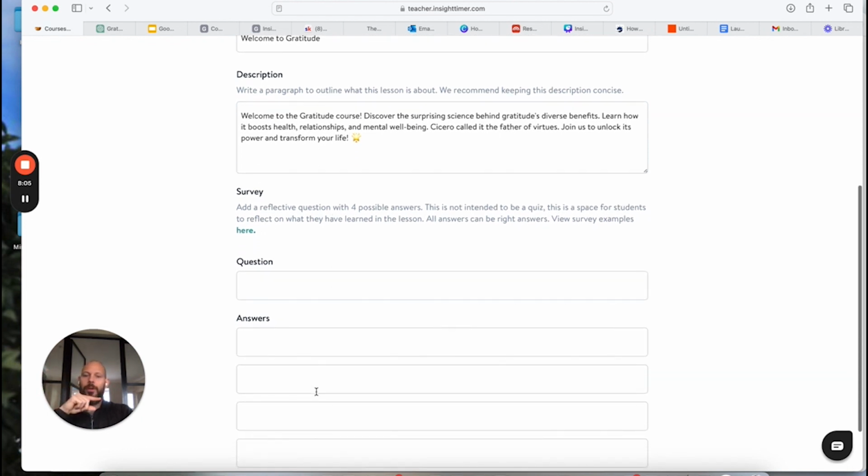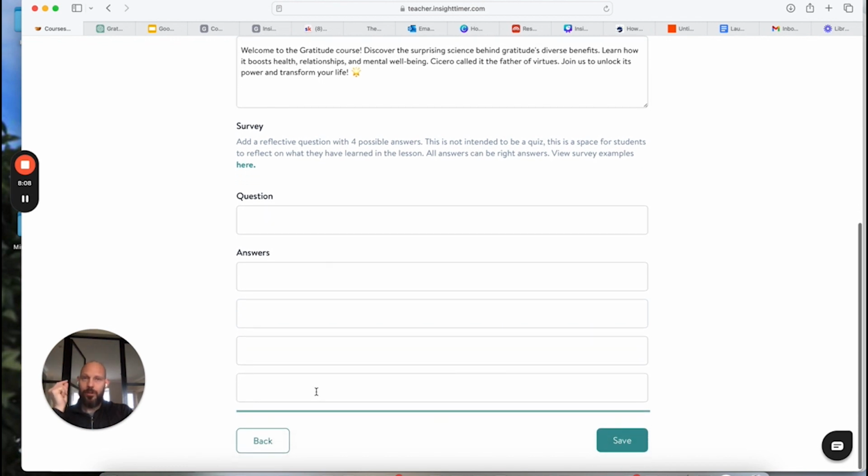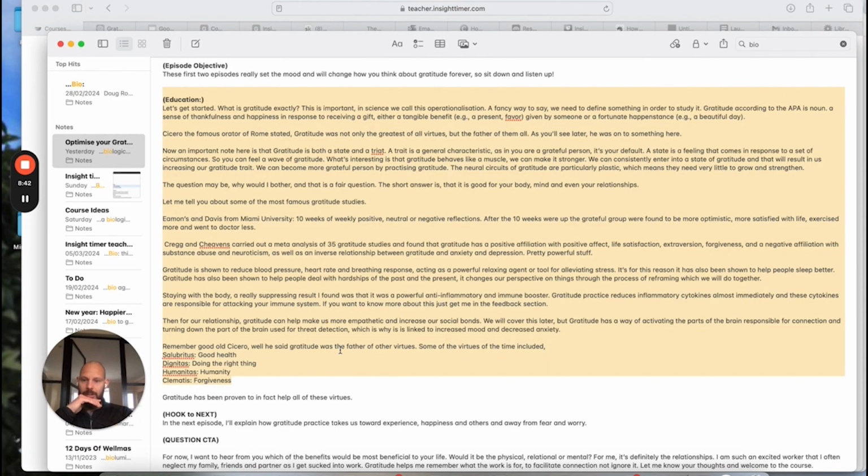Now, the last thing you have to put in for each episode is a survey. It doesn't have to be that related to what you're doing. It's supposed to increase the likelihood that a student will go through your course. So it's a way of having a touch point with the student. You can go through some things you've covered in that episode and help them reflect on it. You can do it like a quiz where you say, hey, I spoke about this in here. Do you remember what the name for that phenomenon is? Or you can do it as more market research. And I'll explain the difference between all of those.